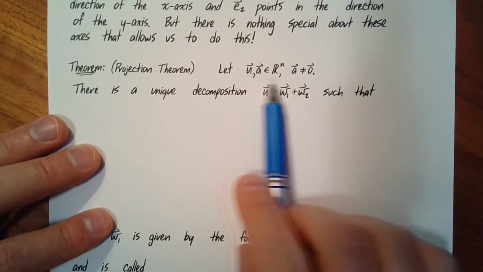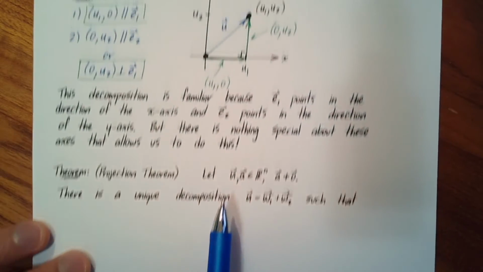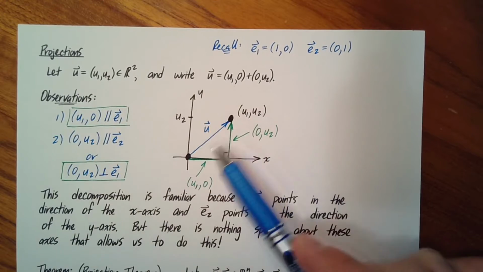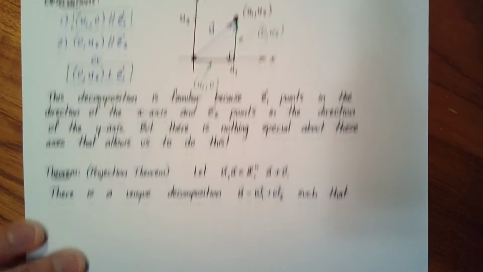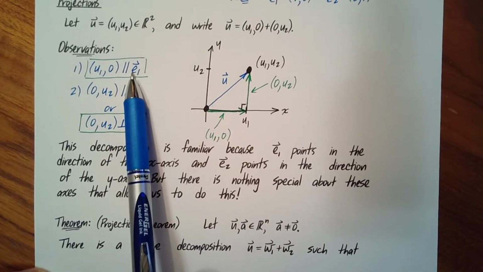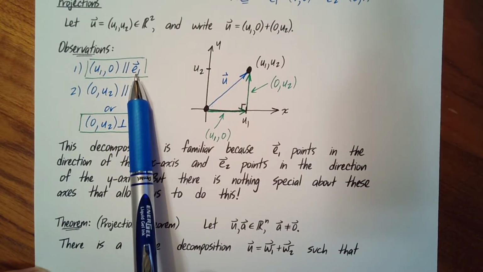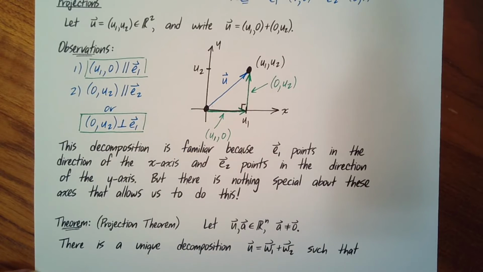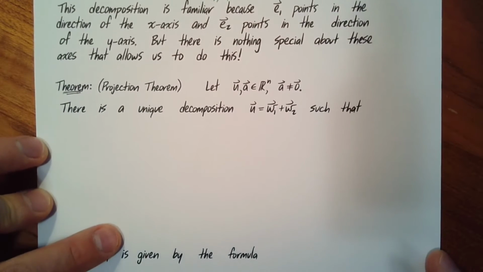So how should you think of these vectors? Just think of the vector u as the vector that we started with up here. It's a generalization of this vector here that we drew in blue. And the vector a, you should just think of as the generalization of the standard basis vector e1. So a is playing the role of e1 in the setting up here, but it's going to be the generalization, so we're not going to be as restrictive in this case.